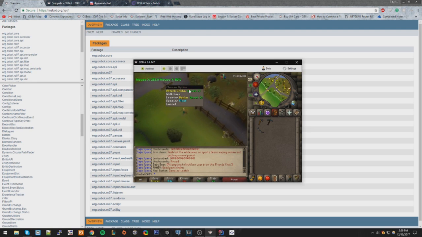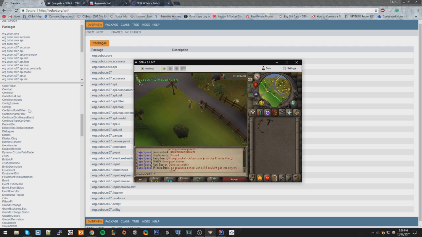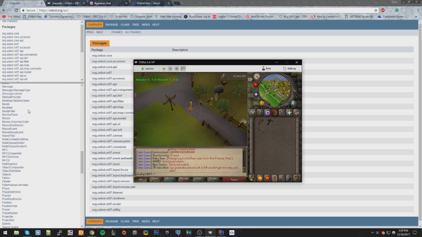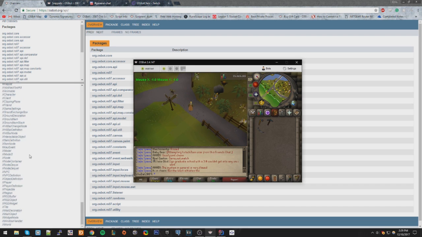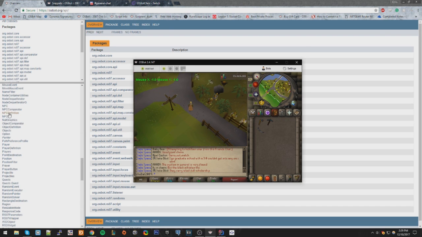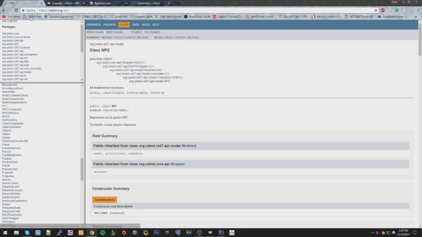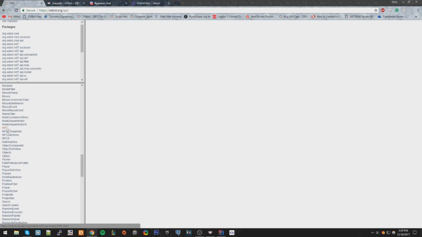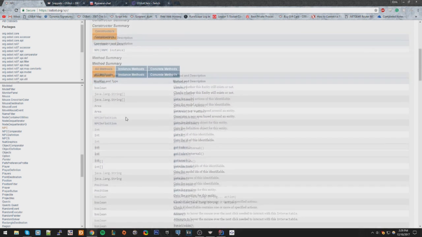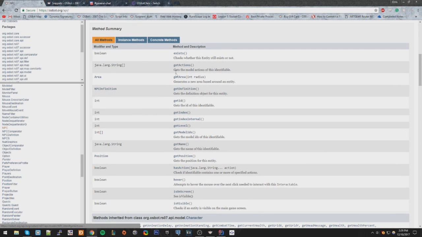And the way to get a goblin is calling the NPC class or library, which is listed here. Here you want to go to the API docs, go find NPC, and then this is all the actions we can do for each NPC.